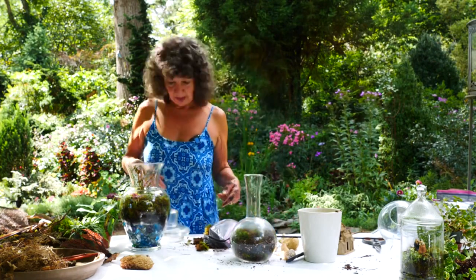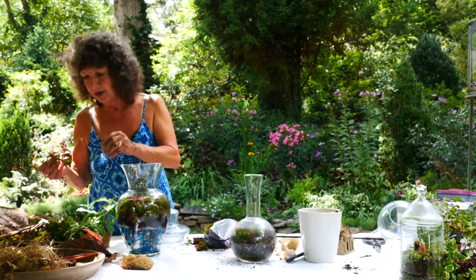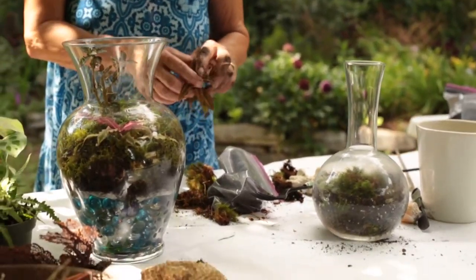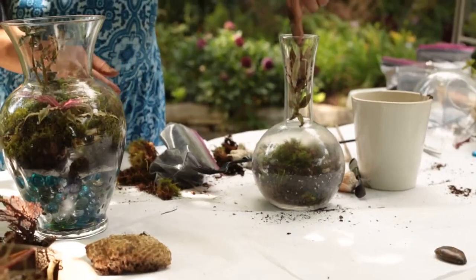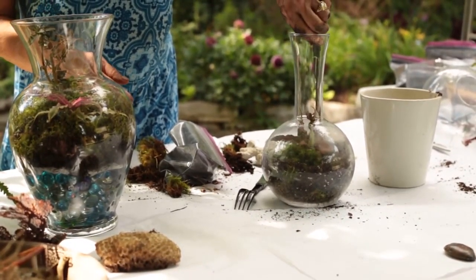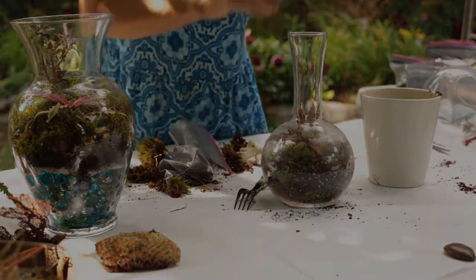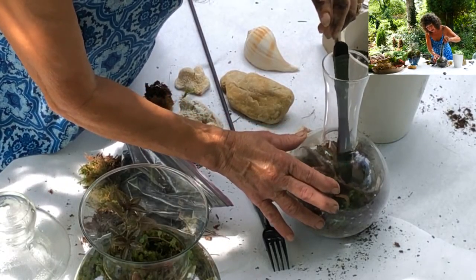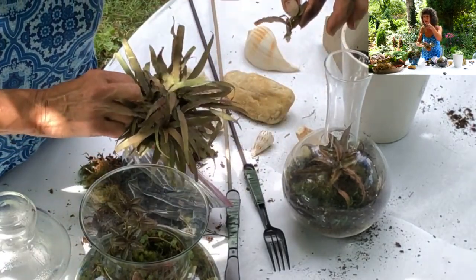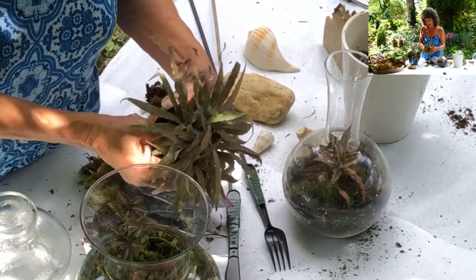Here's a really pretty cryptanthus that's going to lend itself really well to being in this container. Let's see what happens when we try to tickle it down in there. Oh, look — we did it! It looks like it belongs in there — it's like a little star in there. I love this plant. It grows a little bit bigger, and then the magic of it is that they grow babies right off the top of themselves. You just lift it off and you have another one — talk about loving to propagate. They grow babies on top of themselves and I adore these little plants.